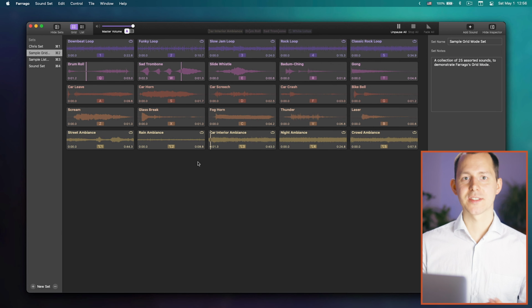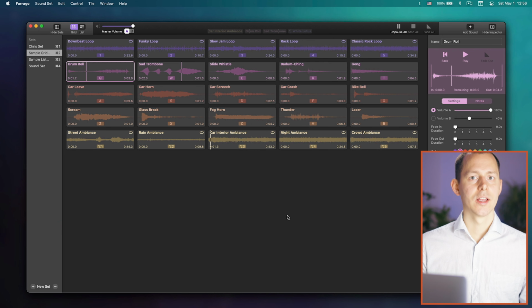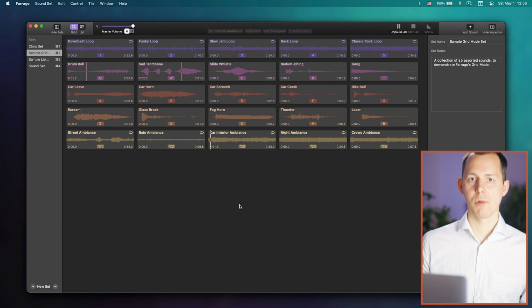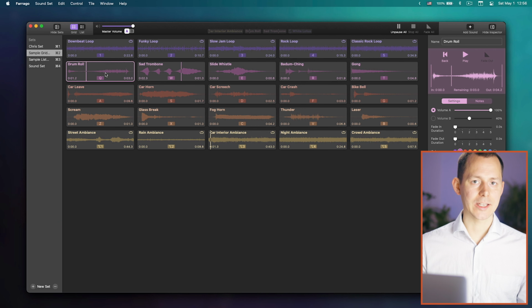Now if you want to have the single click functionality enabled, but you also want to be able to select one track or one button and inspect it to make those settings, then you can do that by holding the command key, which is the key left of the spacebar. So then you can click on it, it's not going to be played back, and you have the inspector on the right-hand side for all the different settings.